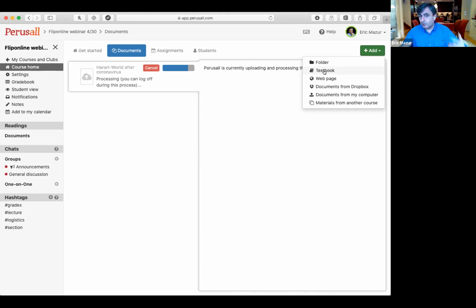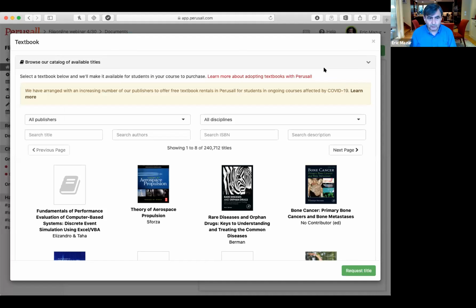So you can have much more. You could have a mix of articles and textbooks, or things that are illustrations, slides. I mean, there are many, many different files you can use. But let's briefly explore the textbook option. Depending on where you are in the world, the number of textbooks that are available may be different. That is because of the licenses that we have with, or the agreements we have with publishers.